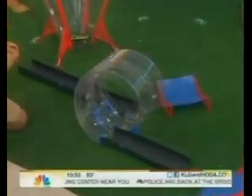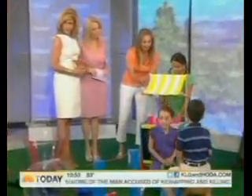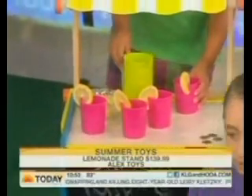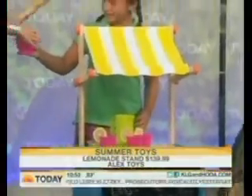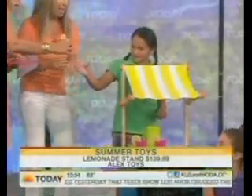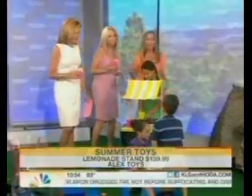These cars are great indoors and outdoors — really cool brand. Over here we have a wonderful lemonade stand. It's a beautiful stand and it comes with the cups and the pitcher. Mia's got some lemonade to share — it's her own special recipe. She's even collecting some money — she's a little business girl!